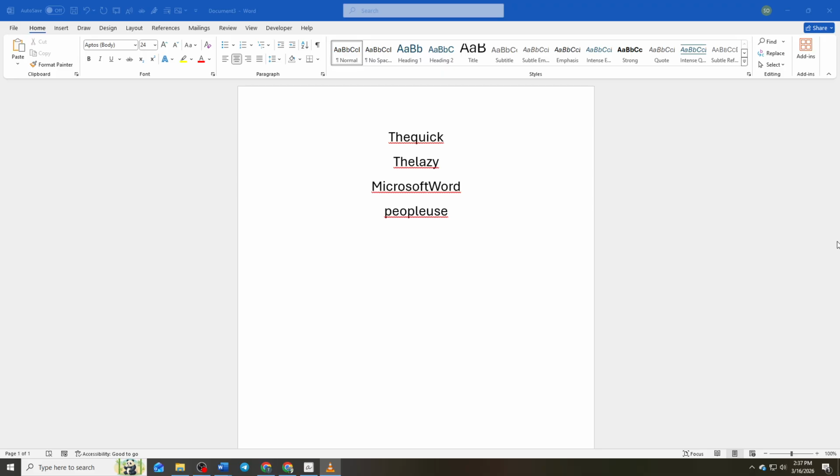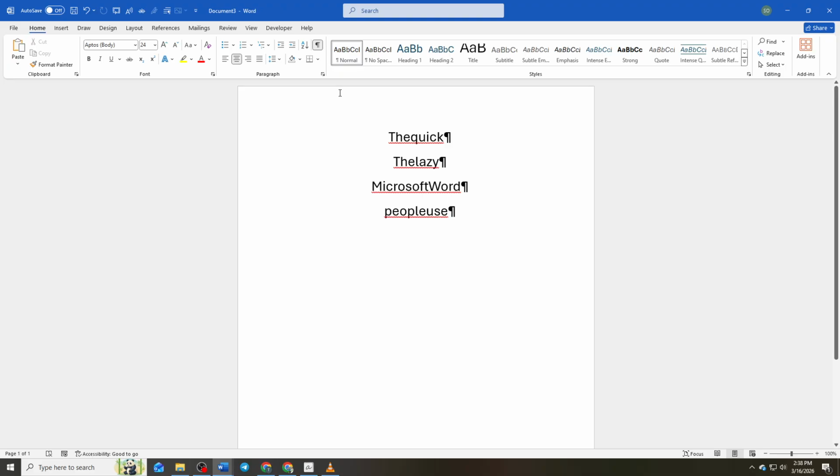To begin, open your document in Microsoft Word and carefully look at the section where the spaces appear to be missing. In some cases, the words may actually contain hidden formatting or special characters that prevent normal spacing from appearing correctly. One helpful step is to turn on formatting marks so you can see exactly what is happening in the text. To do this, go to the Home tab at the top of the screen and locate the paragraph symbol icon. Clicking this button will reveal hidden formatting marks such as spaces, paragraph breaks, and tabs.